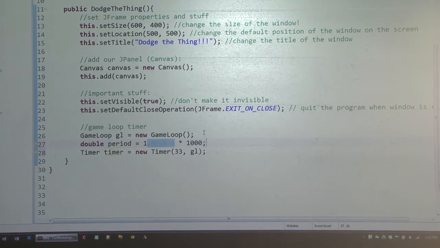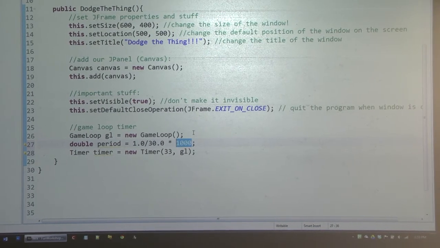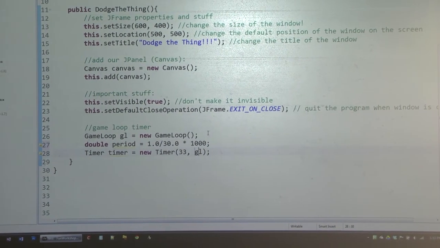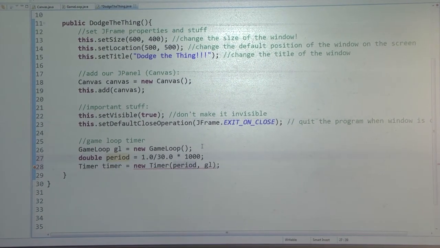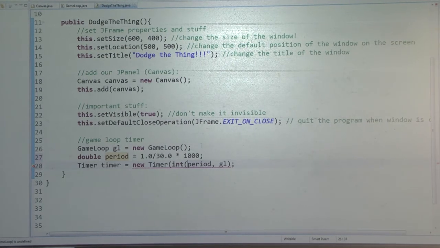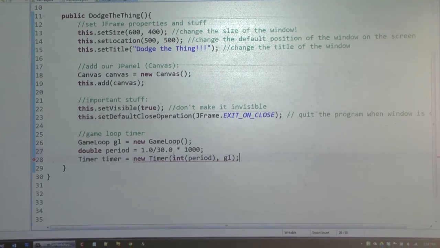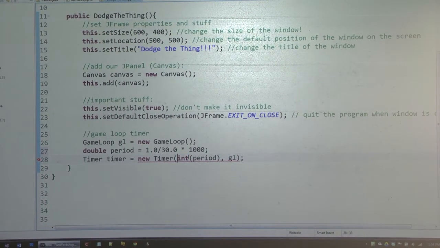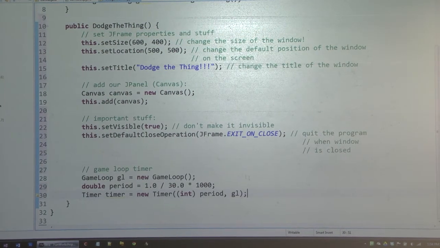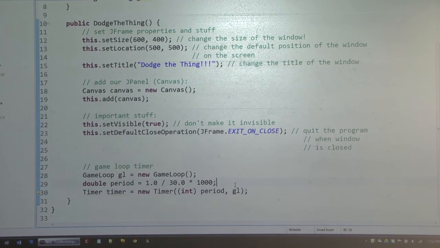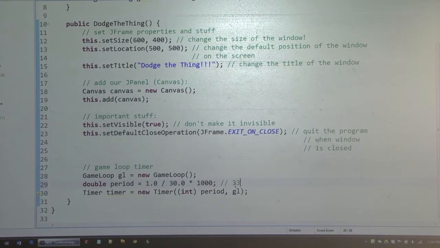So this is going to give us 1/30 seconds, but we want milliseconds, and there are 1,000 milliseconds in a second. So that's what we have. So we do period, and we have to cast it to an int. I forgot how to cast. See, we're just making things more complicated to confuse you. Okay. And this is basically 33. All this code just to calculate a precise definition of 33.